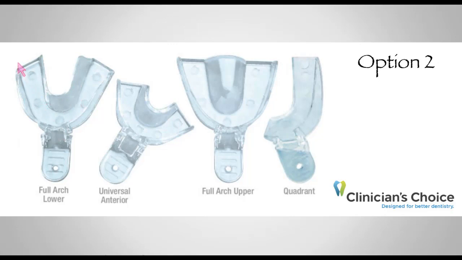Now, one thing you have to keep in mind, and one of the downsides to using these trays, is that you don't have a calibrated thickness of your material. If you're going to do only veneers, it doesn't matter, because you can always push the tray a little bit more distal and get the tray closer to your wax up of the facial. But when you're going to do full coverage restorations, you have to have that 2 millimeter thickness all around, and there are going to be some areas with this tray where you're going to have a thicker material.